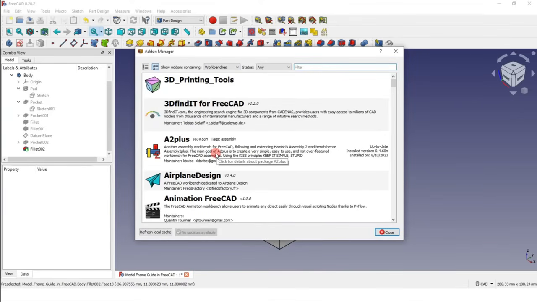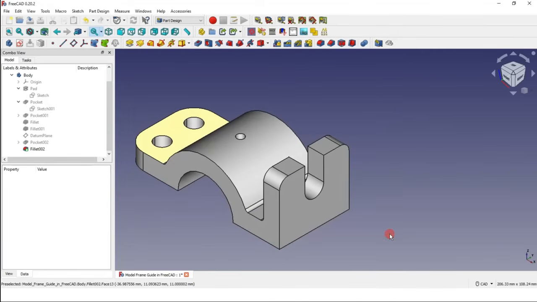For example, for assembly in FreeCAD, we have multiple workbenches like A2plus and Assembly 4. Whereas in paid software like SolidWorks and Inventor, you only have the option to use the assembly constraints which come with the software installation. But in FreeCAD it is not like that. You can choose an assembly workbench as per your choice.